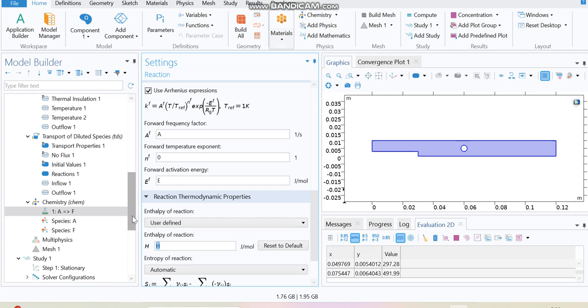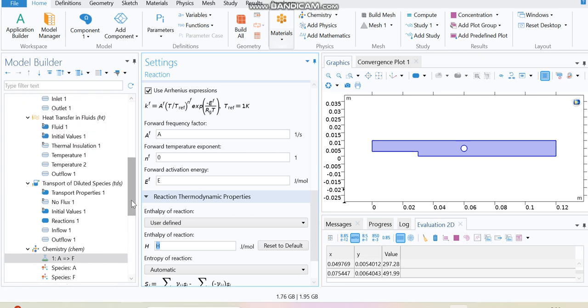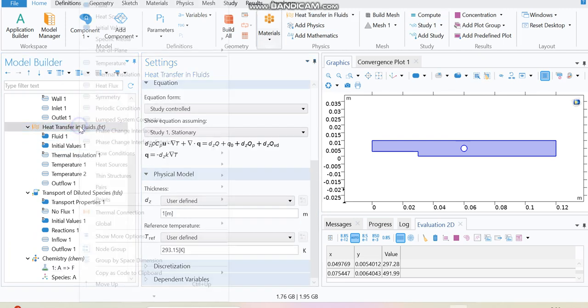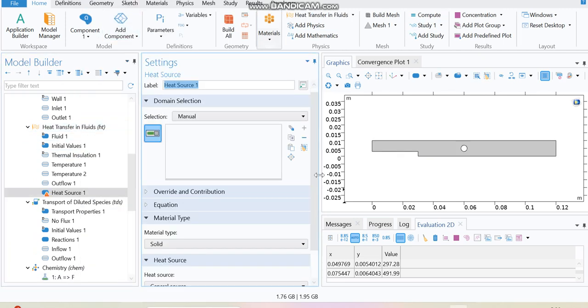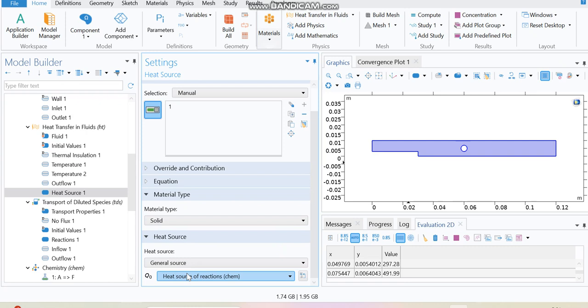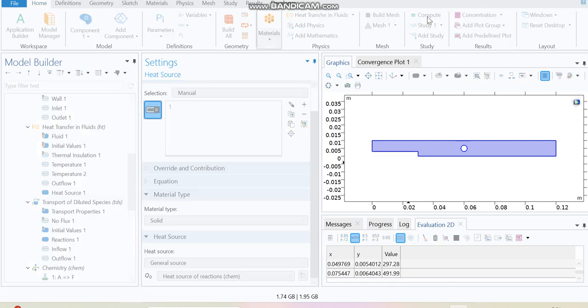So the enthalpy of the reaction, you need to define this, and then go to the heat transfer. Right click on heat transfer and click on heat source. In the heat source, add the heat source to this domain, and general heat source user defined. This is the heat source of a reaction. Okay, now run the simulation.